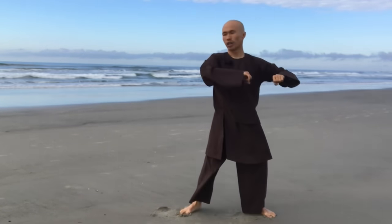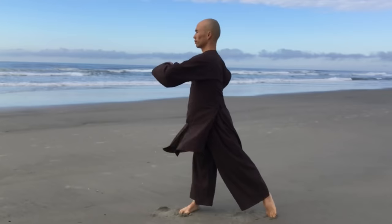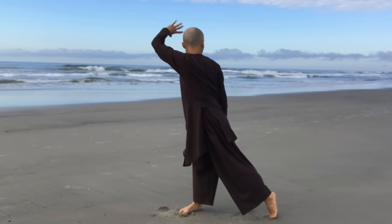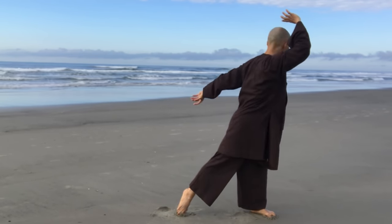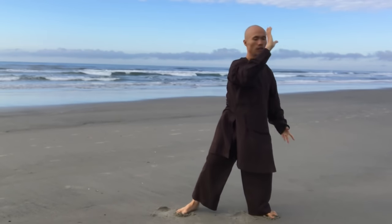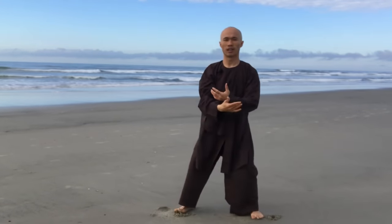Your elbows. Inhale, you stretch your palm in the back. Exhale, in, out. Inhale, exhale, out. That's wonderful.